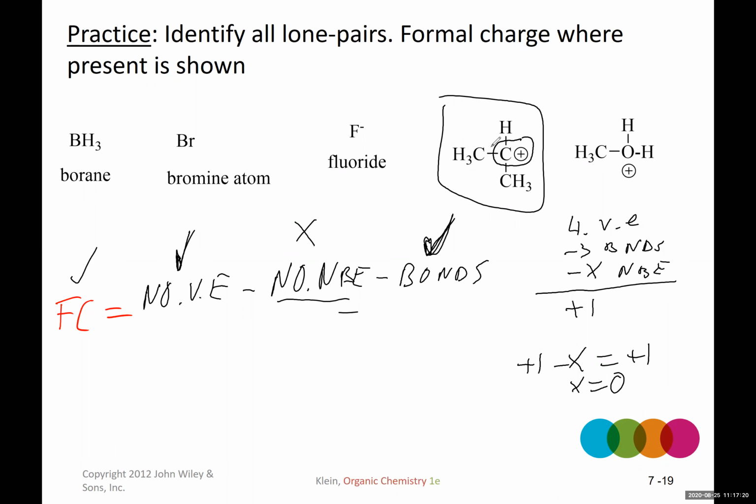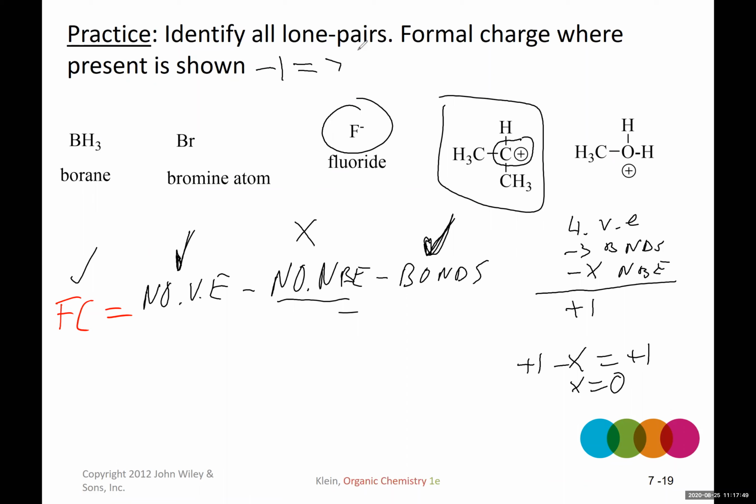Okay. So in the same way, we can, let's say, calculate the number of non-bonded electrons around the fluoride ion. You may know that answer, but let's do it. Okay. So fluoride is in group 7A. So the charge you see is -1, it's given. So -1, I'm going to write it in a linear form. -1 is the charge on the atom.